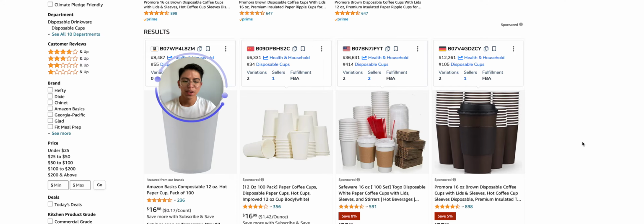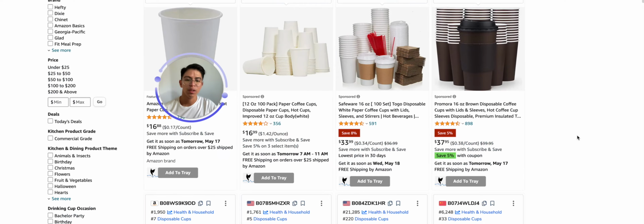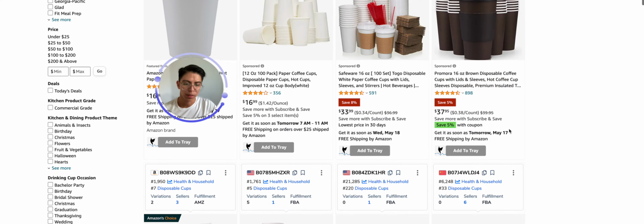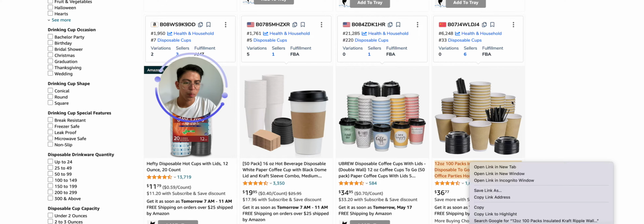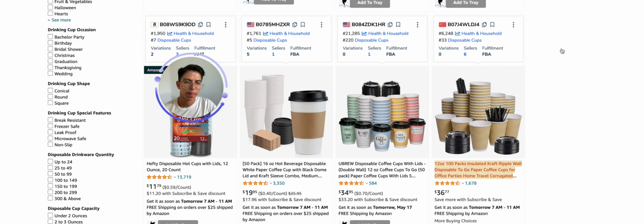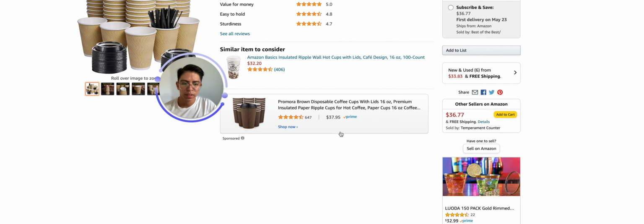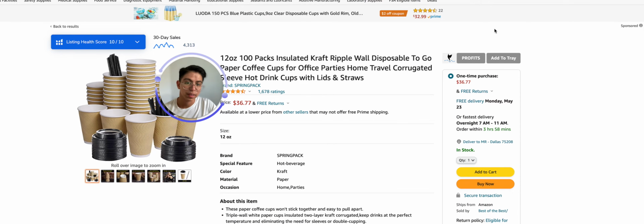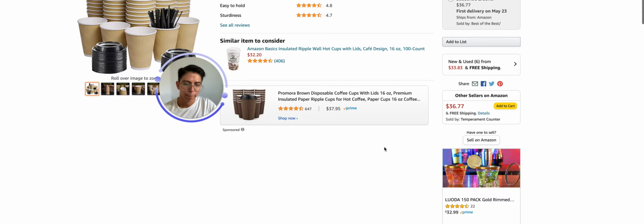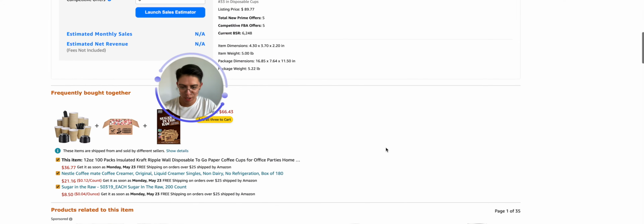Now that you're aware of this ad type on search results, let me show you what it looks like within product detail pages. Let's open this one really quick. As we scroll down, we'll see some sponsored display, but that's a different ad type. We're discussing sponsored products here, so stay with me.